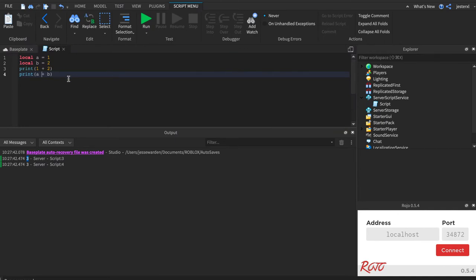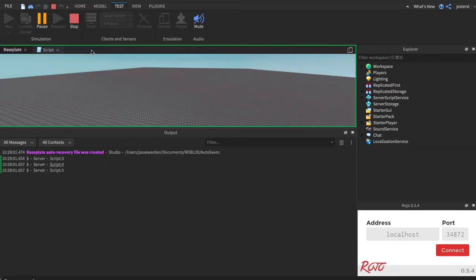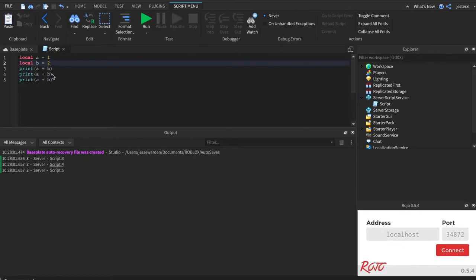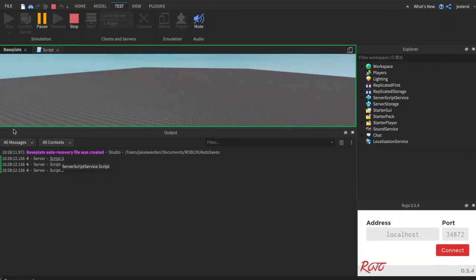So variables can replace any operation you're doing, and you can do it multiple times, which is a nice thing about variables, because let's get rid of this for a second. So notice it's going to print the same values 3 times. The cool thing about that is that if you change the variable in one place, it changes it everywhere else. And so that allows you to write things once and then have it affect everything else.